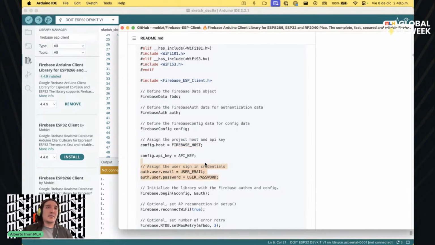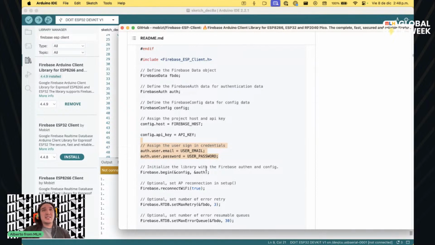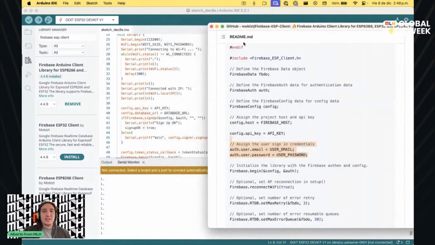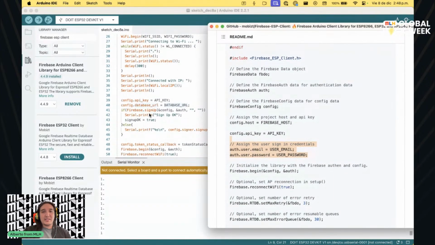Then you can use this if you want to connect via user email and password. And then we initialize the library authentication and the configuration, right? So in our code, we do this right here: Firebase sign up, config and auth.